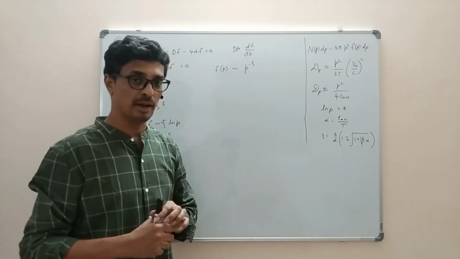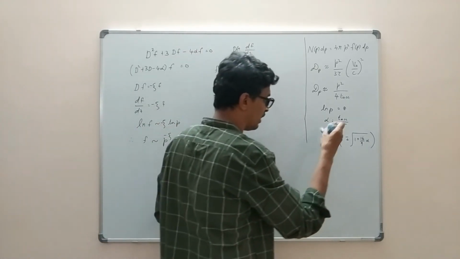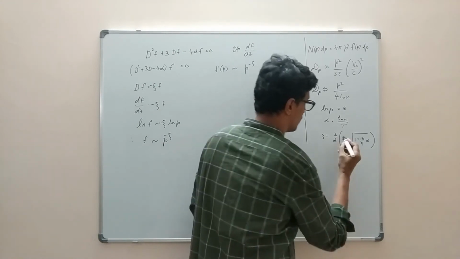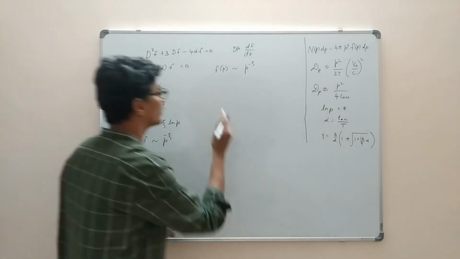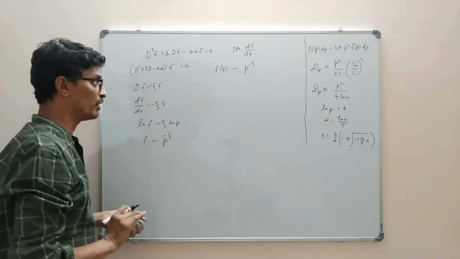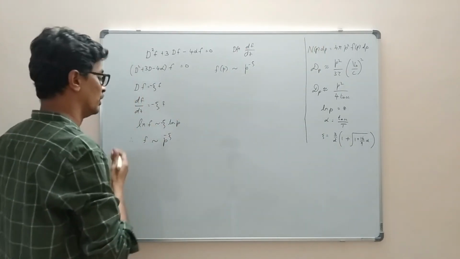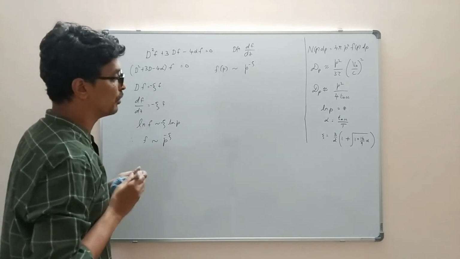We need to have a minus sign. So on that basis, we can remove this minus and we can always write it as a plus. What we typically call a diverging spectrum cannot occur, because the system cannot dump more energy in the high energy part than the low energy part. So this is not going to be one.